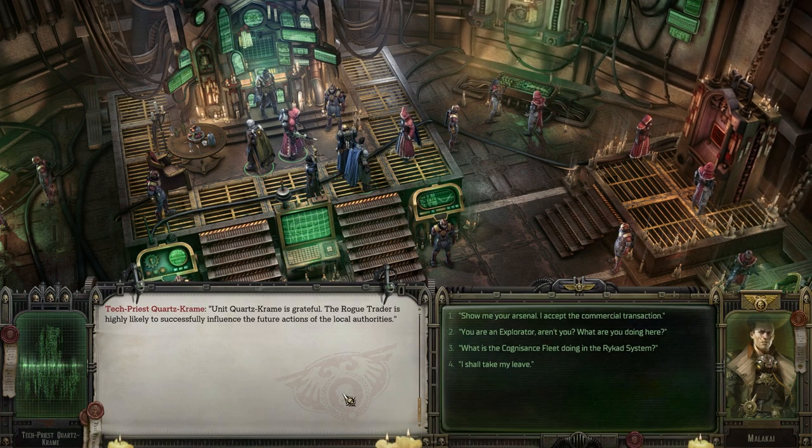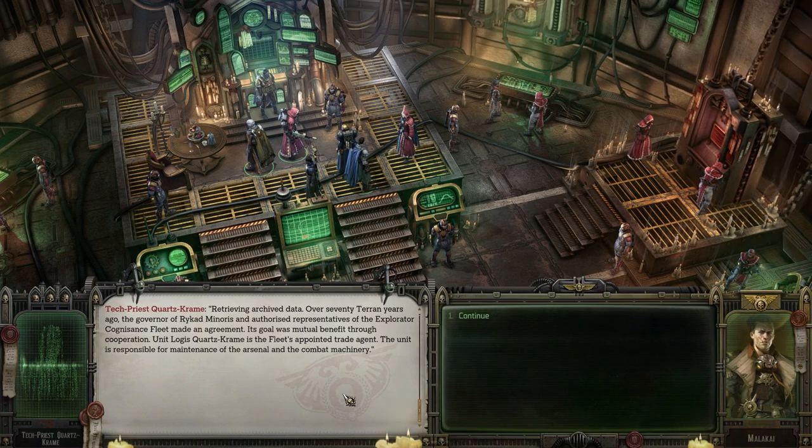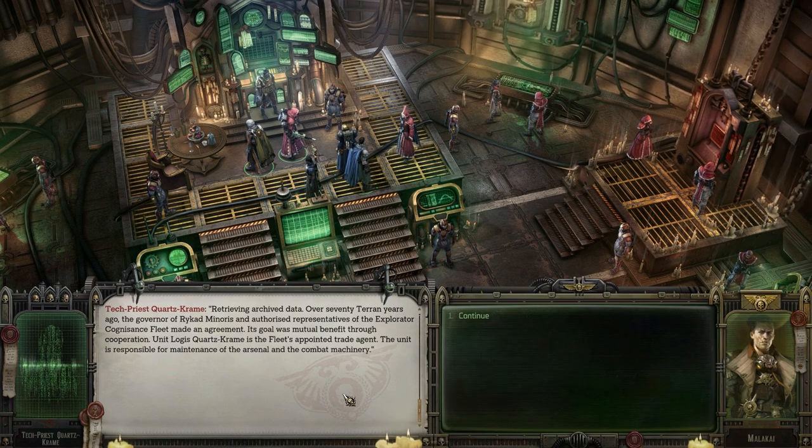You're an explorator, aren't you? What are you doing here? Retrieving archive data. Over 70 Terran years ago, the governor of Rykad Minoris and authorized representatives of the Explorator Cognitant fleet made an agreement. Its goal was mutual benefit through cooperation. Unit Logis Quartz Cram is the fleet's appointed trade agent.